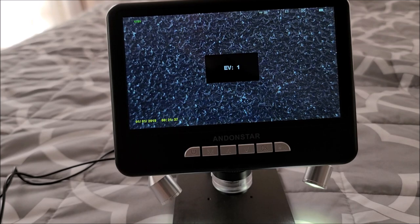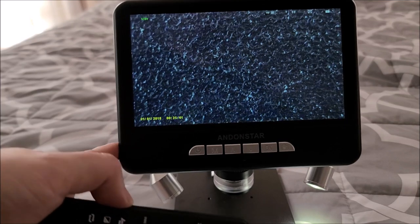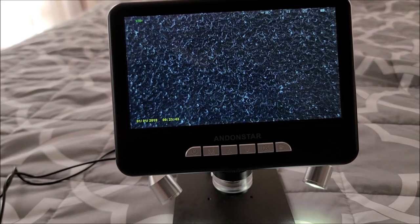You can adjust the exposure digitally via the remote without having to physically bump or move this. If you're going to be trying to catch something that's very delicate, that if you so much as breathe on it, it'll move and it'll ruin the shot. So yeah, overall, I think this was about $150-ish. For what you're getting, I think that's definitely worth it.